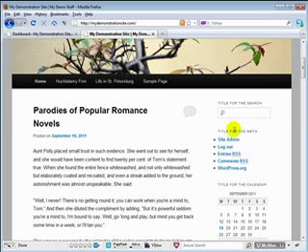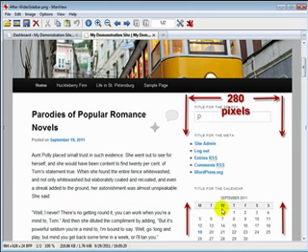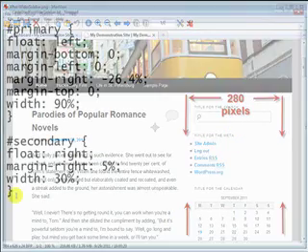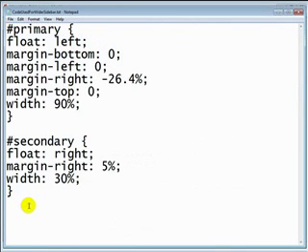But we don't want that. Not whenever we can apply a simple bit of code to our style.css and get this. So let's go ahead and take a look at that code now, and I'll show you what we're talking about. It's very simple. Now, frankly, with this particular code, I wouldn't mess with anything.